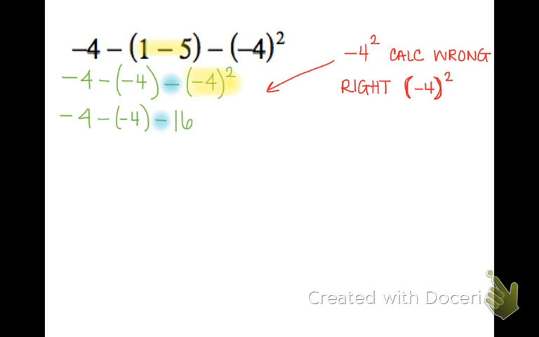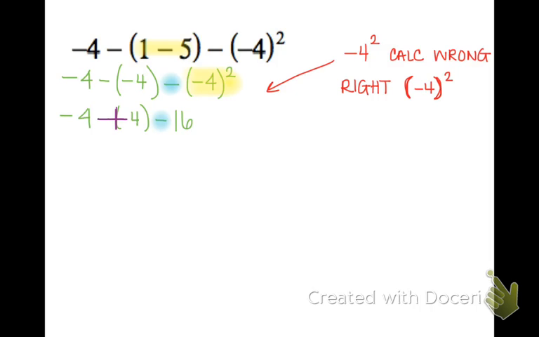Now you see we have a bunch of subtraction, but I hope you also notice that right here in the middle, I have two minuses in a row. So this is really a plus right here. So when I go from left to right, remember, subtracting a negative is the same as adding a positive.